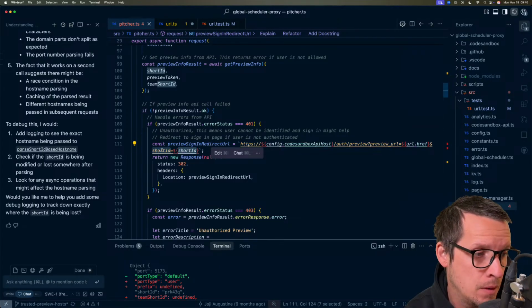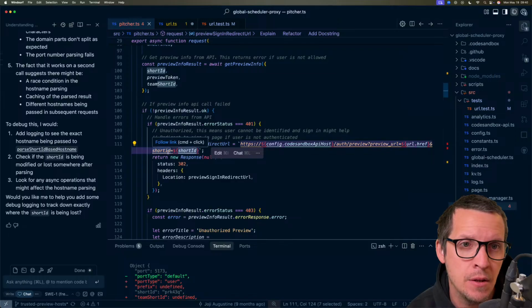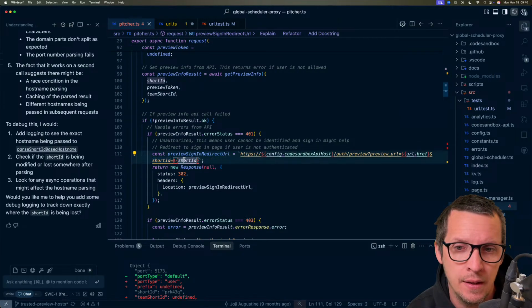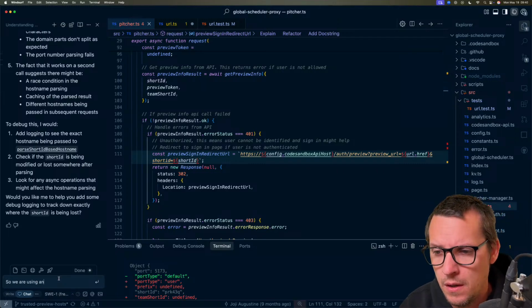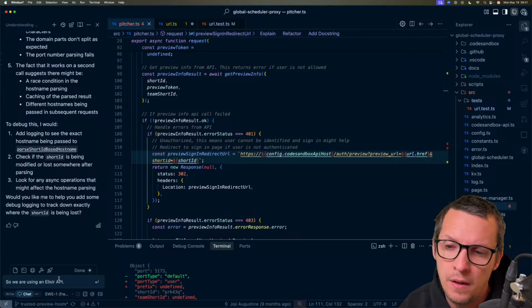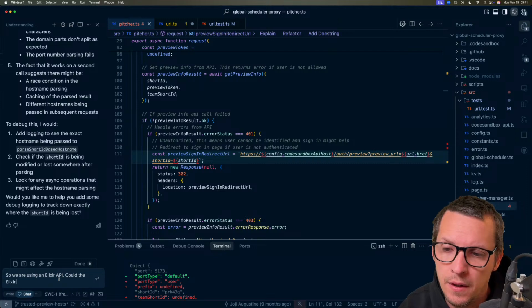Well, okay, so maybe it's on the API side. We are using an Elixir API. Could the Elixir API somehow omit the short ID?